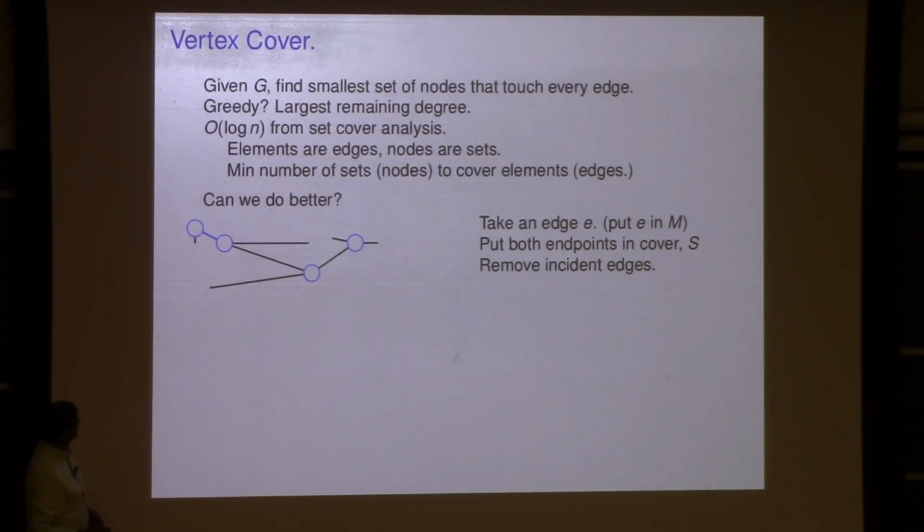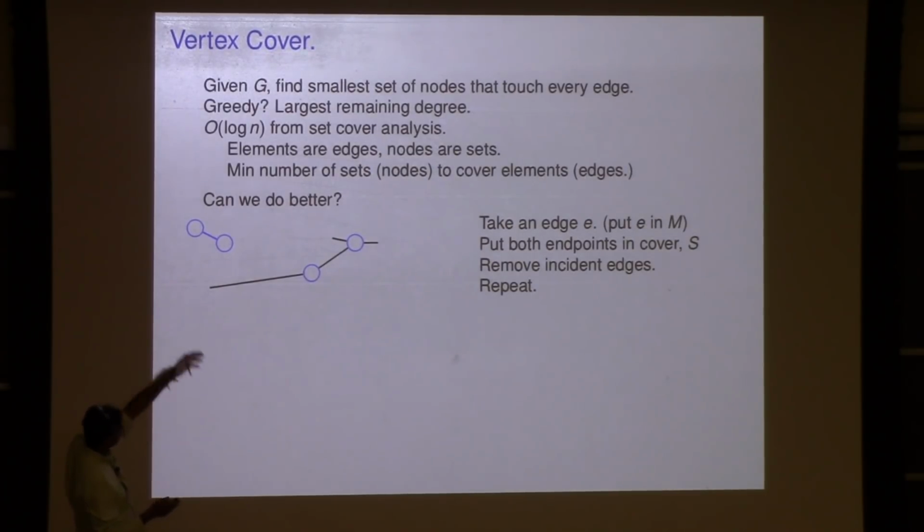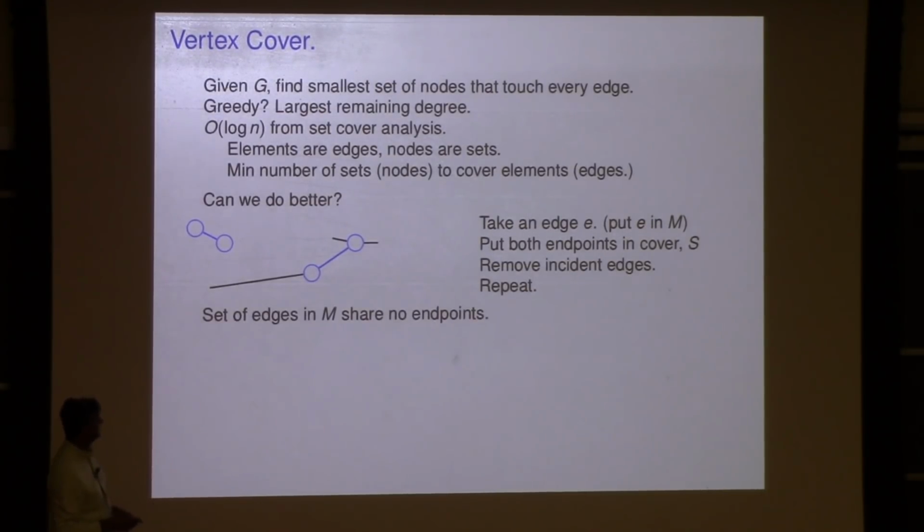I'm going to remove that, but I cover some other edges. I don't even care how many other edges I'm covering. I'm just picking any edge, putting both the endpoints in the cover in my proposed solution. Now I'm going to remove all the incident edges. This is the cover. I'm just leaving it there, but I've covered all these other edges too, right? All these edges that go off to the infinity of the rest of the graph. So I remove them, and now I pick another edge, which is available. I haven't removed it. And I put both of those endpoints in the cover, and I keep going.